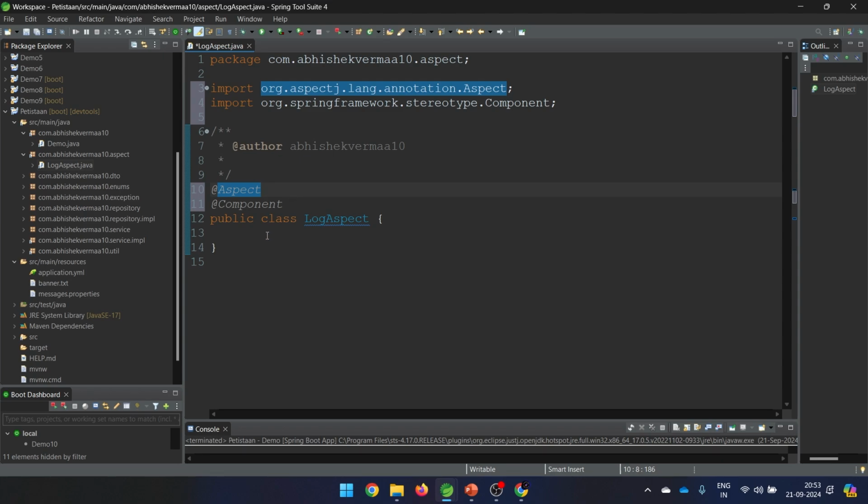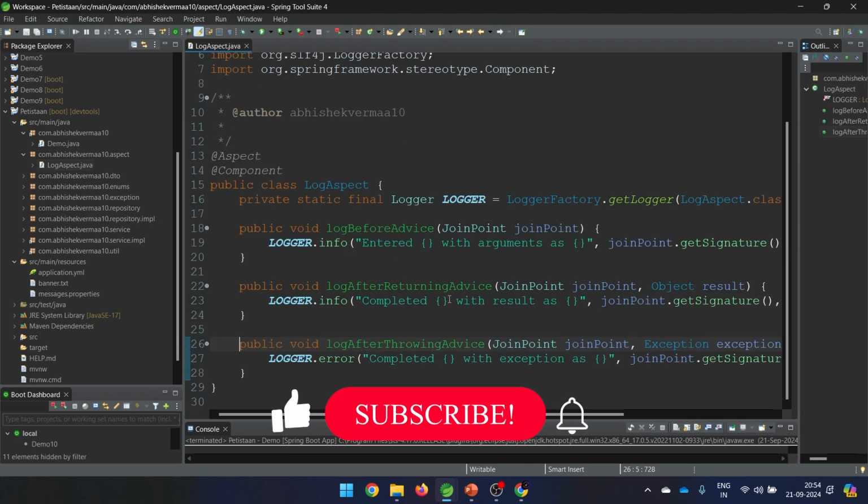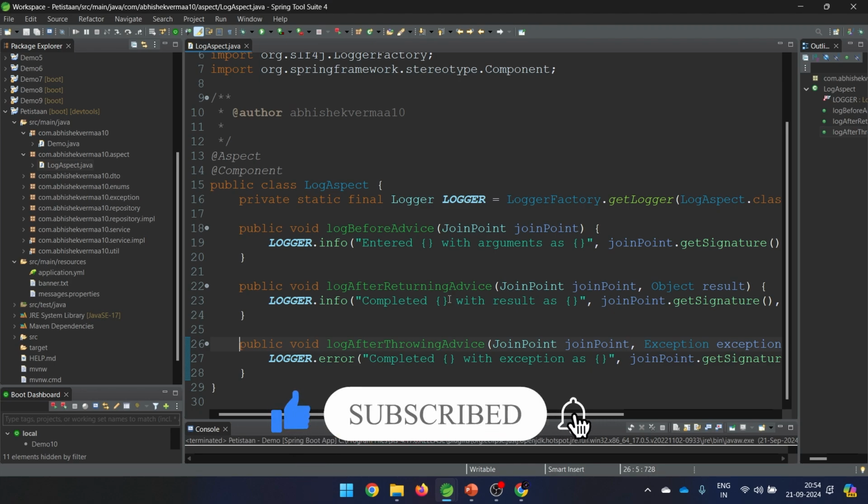Now for which things do we want to have the aspect? Here we want to log the things. So I will say private static. Or again, what I'm feeling now is that let me just quickly copy the basic part from some other files, then I'll show you how to write the pointcut expression. That is going to be much more beneficial for you instead of writing so many methods on my own. So see, this was much easier because now we can directly focus on how to write the aspect.